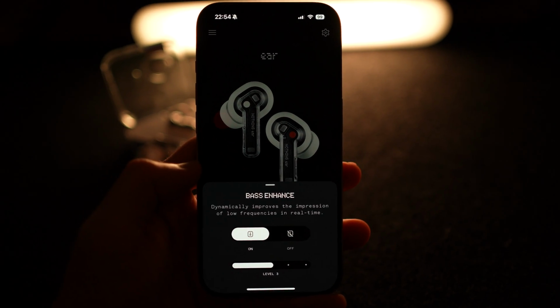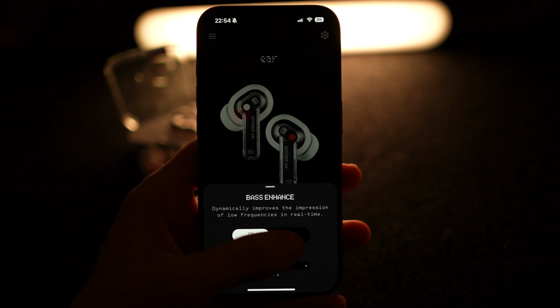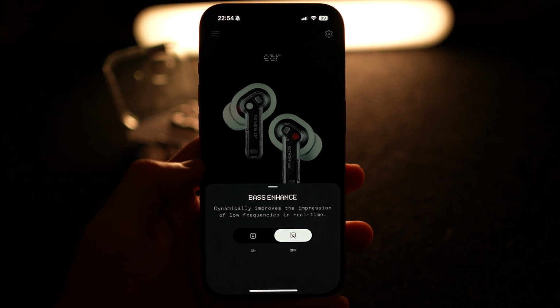Now this was not specified anywhere, but this feature is turned on by default and it brings way too much bass on these. I was struggling to find good EQ settings for my taste and then I realized this feature was on. So first thing, turn that off, see how they sound to you, and you can always turn it back on later. But my advice to get the best sound out of this is first to adjust this to your ears, leaving that setting off.